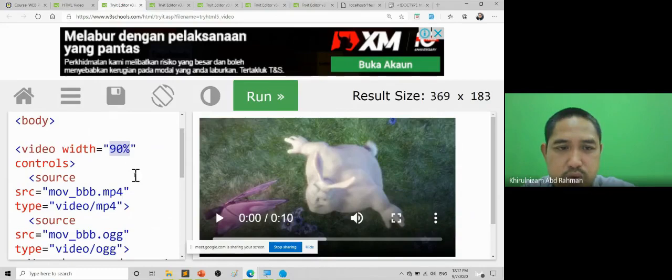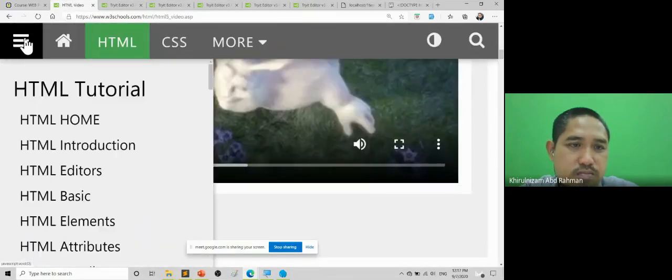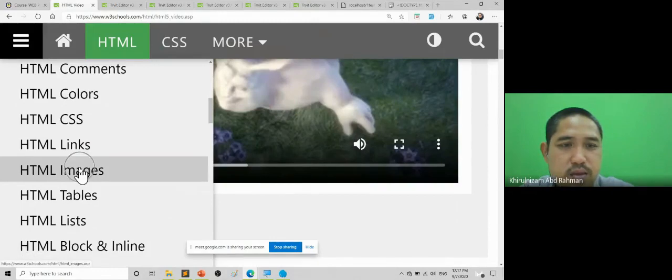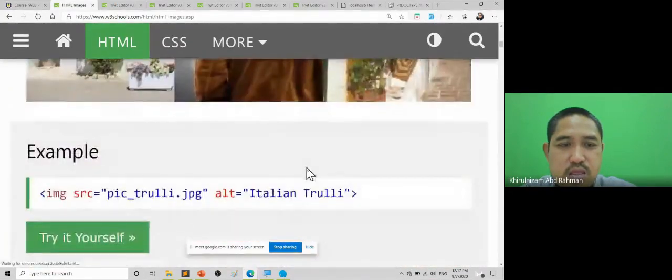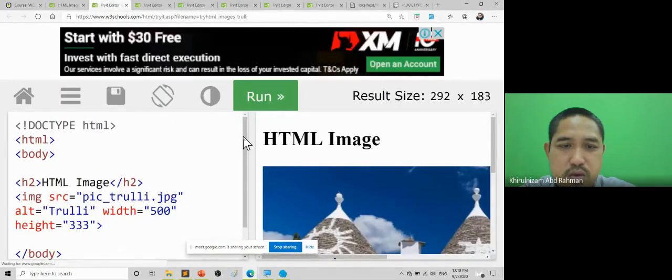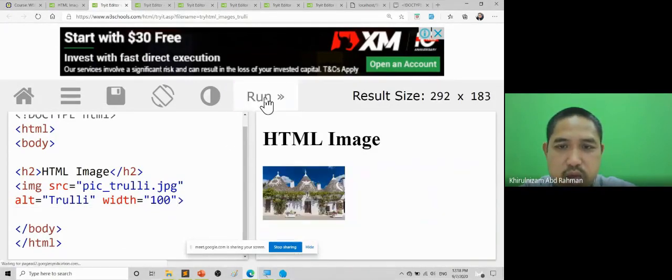You can play around also with image. Okay, mana image? You have the same behavior as image. Sebelah kiri, image. Then you just click on the try it yourself, then play around with the size. So let's say you would like to have this as 100, and width height dia kita just ignore. Hit run.